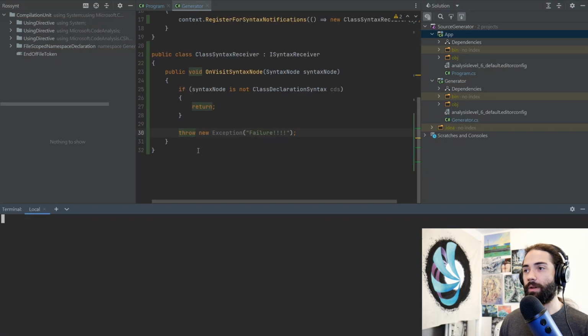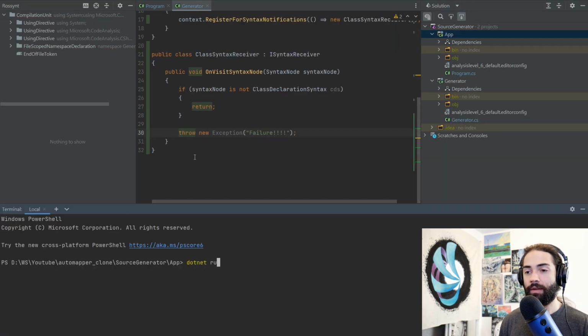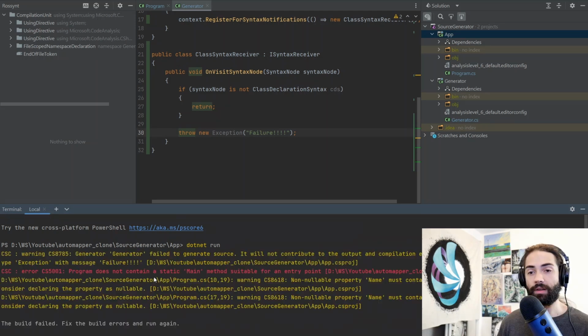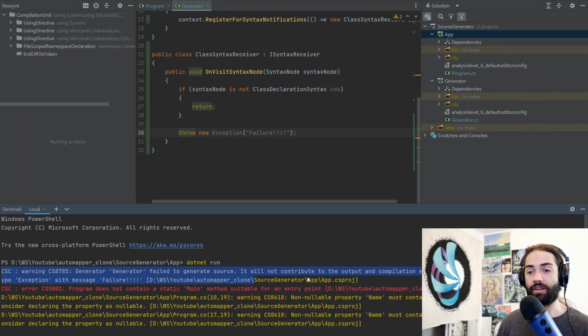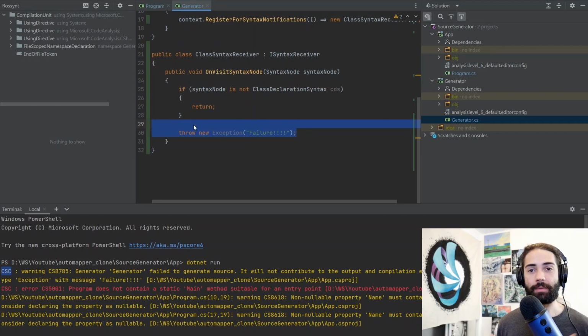That's there. Let's open up a new terminal in the app and let's just try to run it. I know the code isn't going to work right now, but if we take a look, we're going to see an error like this, which will output why we have failed. And this is where you're going to see the CSC tag. So as you're building up your source code generator, just a tip, you want to sprinkle in your thrown exceptions and the reason for why something might fail.